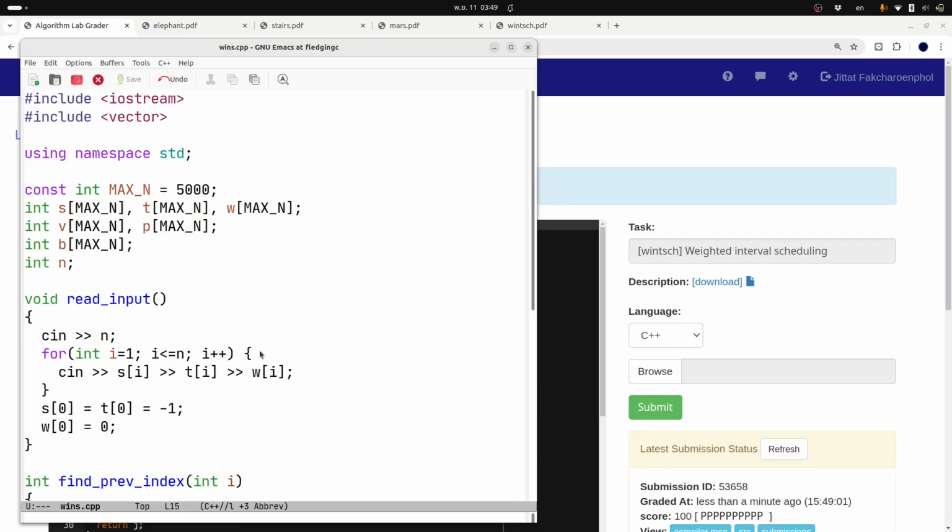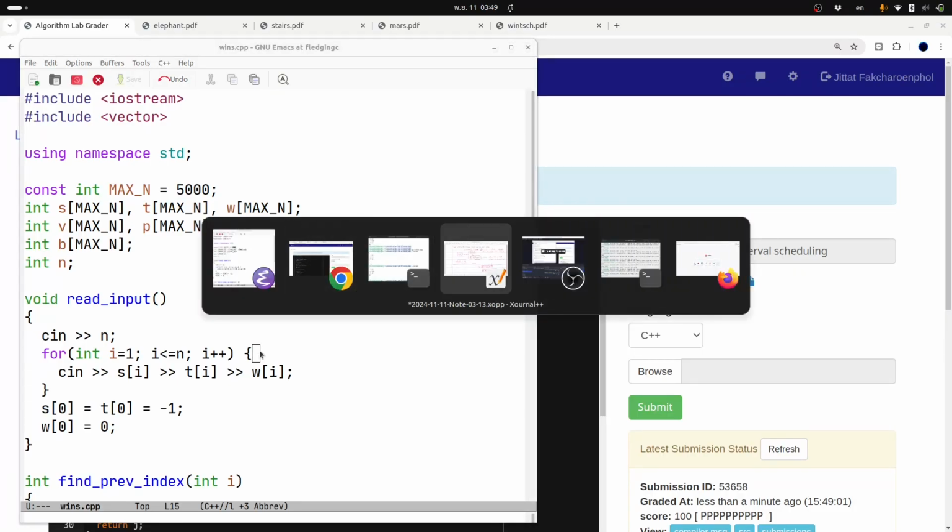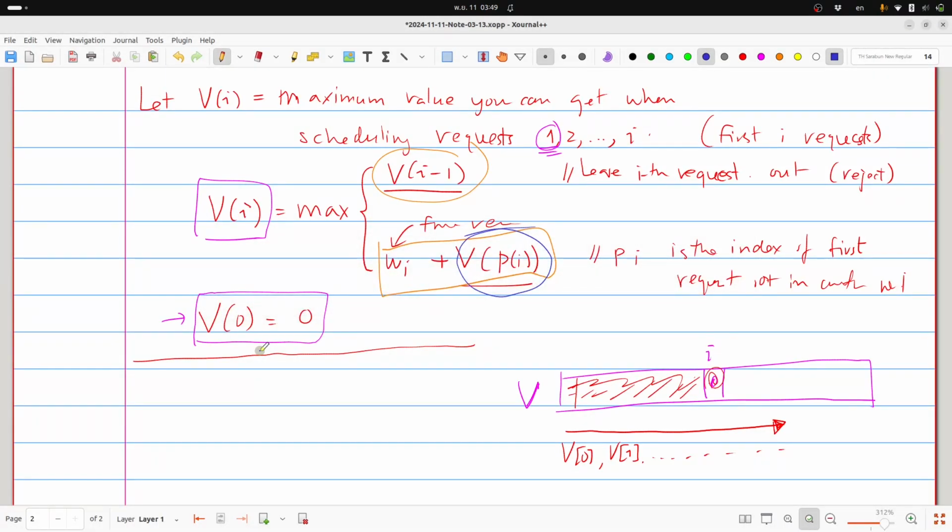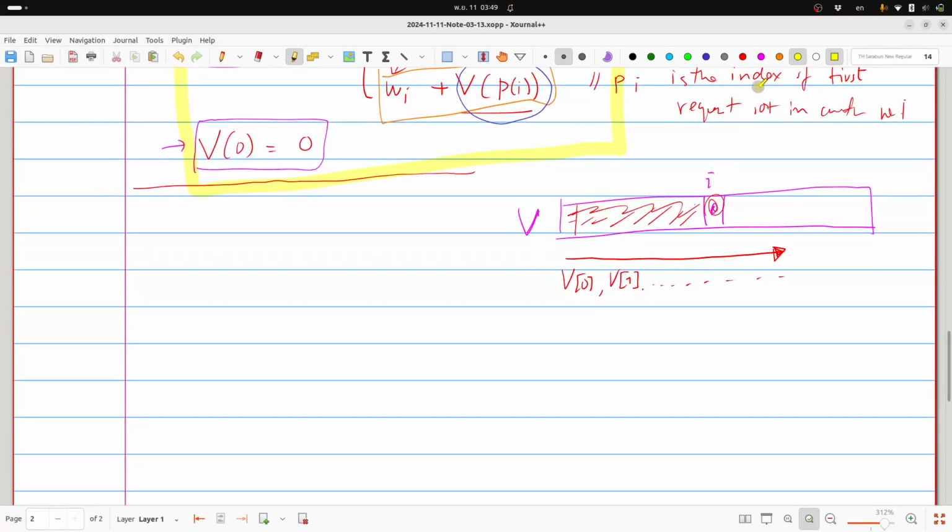Okay, so let me give you a quick review. So this is the main thing. Okay, you need to figure out this first. Okay, if you don't have this, then pretty much you don't have anything. Okay, but the idea is like okay, to solve dynamic programming tasks, you may have to come up with a recurrence.